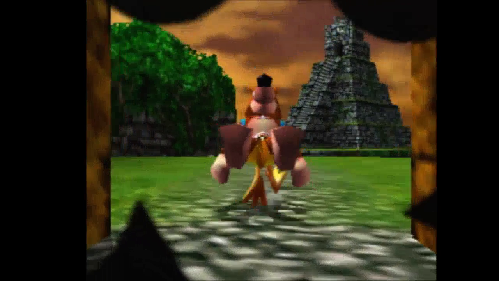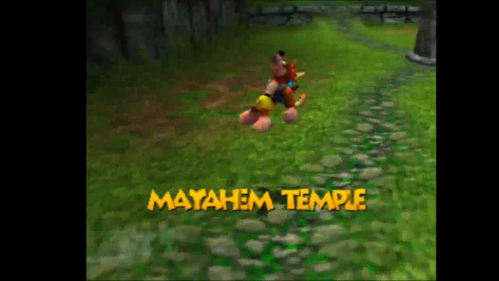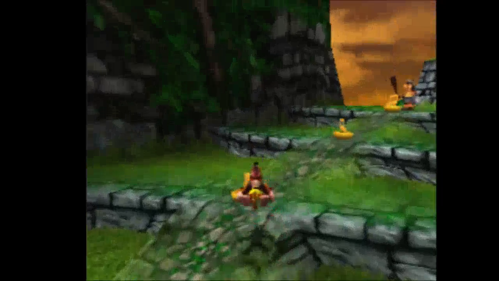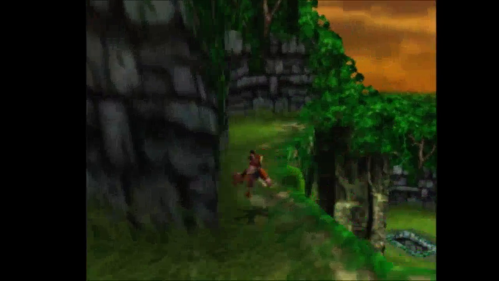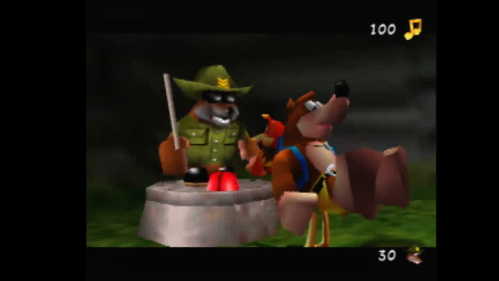So we grabbed the Jiggy, holding C right here to avoid looking at the temple. Grab the 3 set of notes that we left behind from earlier. We're going to learn Recoil Blaster.